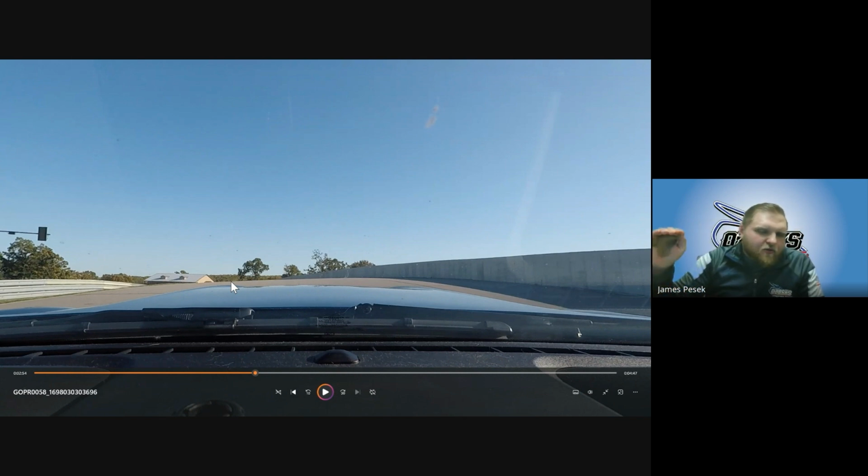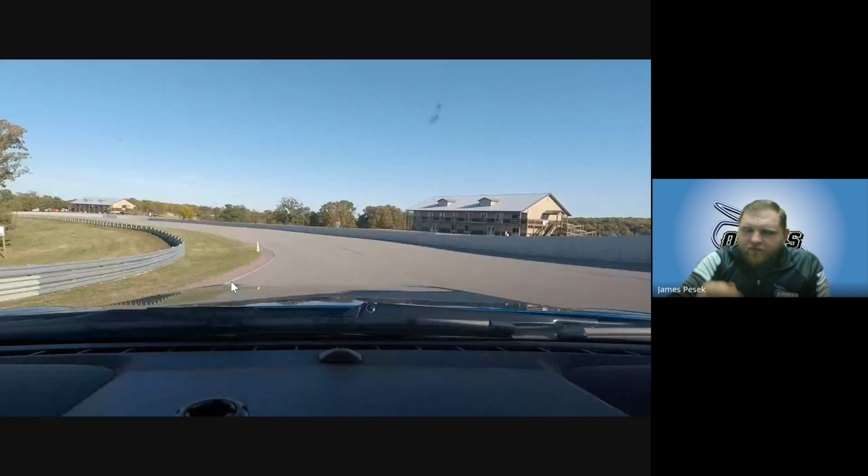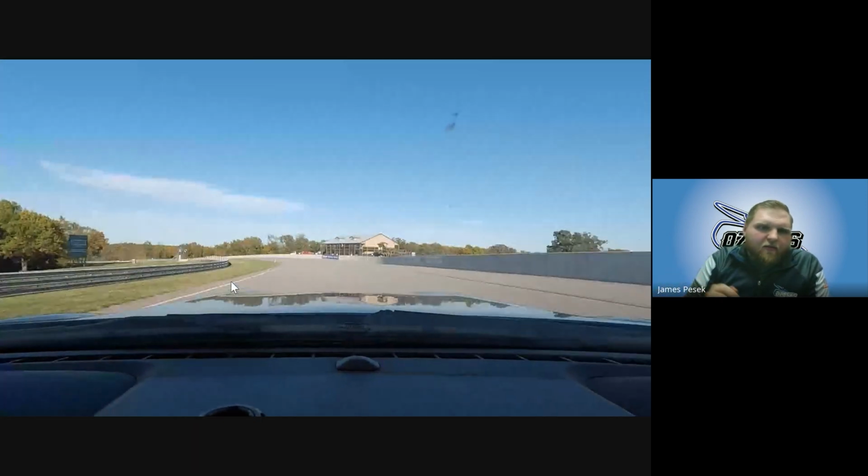Because again, you're going to lose grip as you come down. So if you get bent out of shape here at the crest of the hill, you're going to spend the entire corner trying to save the car versus asking more of it. So I give up more on entry so I can get more on exit. That's a good philosophy around the track here. If you give a little bit up on entry and back it up, you can ask more through the center of it. That way I can just feed all the way on the front straight here.